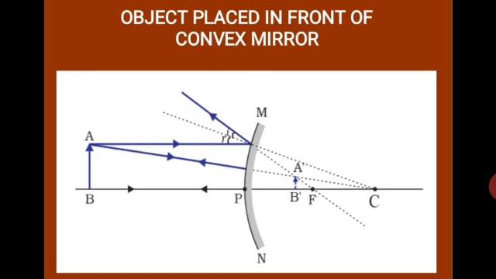Now, let us look at the size of the image. This image formed is smaller in size when we compare it with the object. Like I will take the same example. If I have kept a pencil of height 5 centimeters as AB, then the image formed in the convex mirror will be something smaller than 5 centimeters. We say that this image formed is diminished.